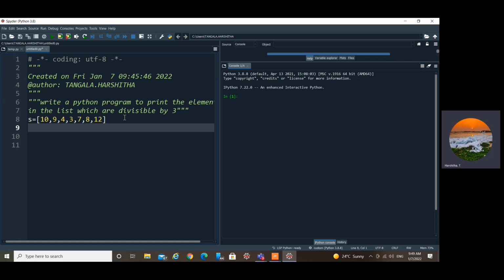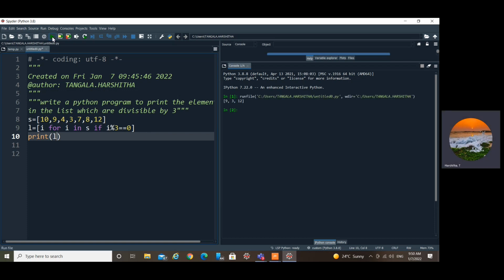Now let me write this code. If you want the elements in list format, you can use it like this: i for i in L if i modulus 3 equals 0. Now let me print it. I hope the code is fine.